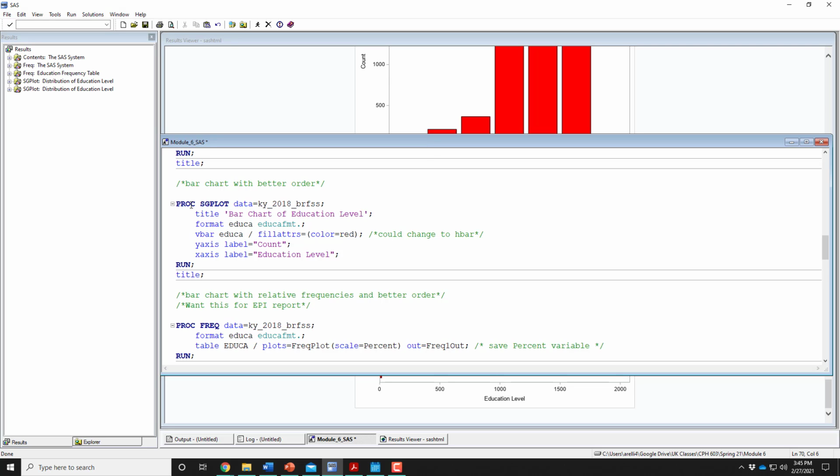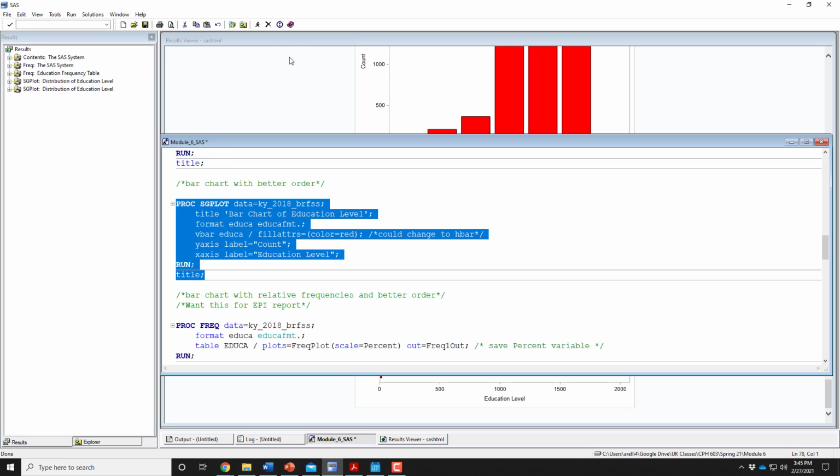To do this, the only thing I'm going to add in is that format line just like we did with the frequency table. And notice here with that format line, I have the name of the variable, the name of the format I created, and then I've got that period. Remember, you have to have the period after the format name, otherwise this will not work. And we're going to run this.